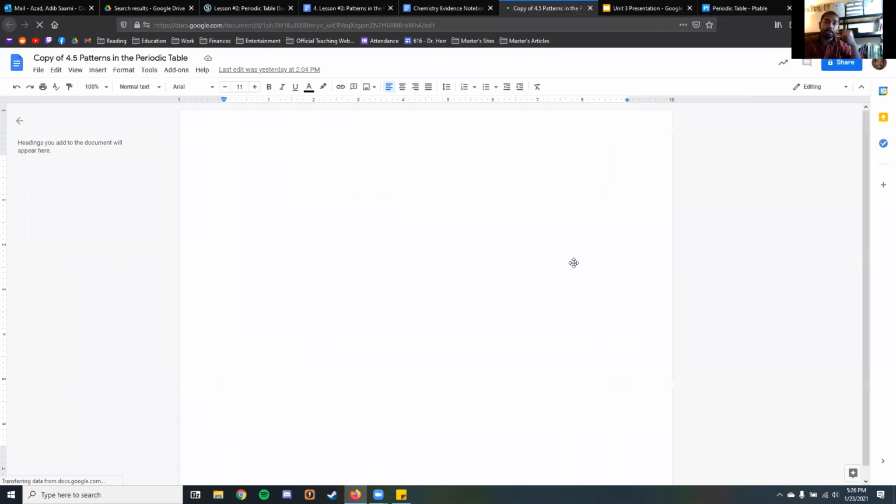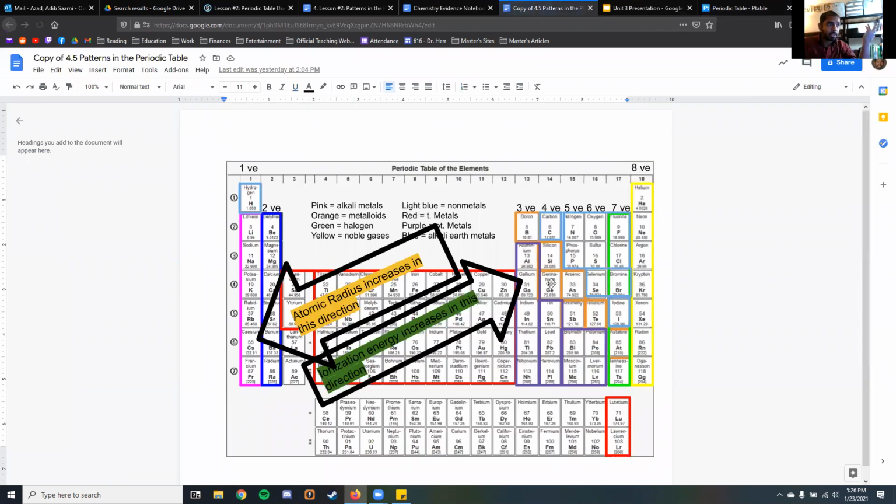And so originally this image was blank. It was literally just maybe the metalloids highlighted out, and that was it. As time goes on, you're going to be editing this image to include these trends, include the groups. And so I'm not trying to teach you the individual elements. That is not the point of this table. The point of this table is to look at an element and be able to figure out a few properties of that element.